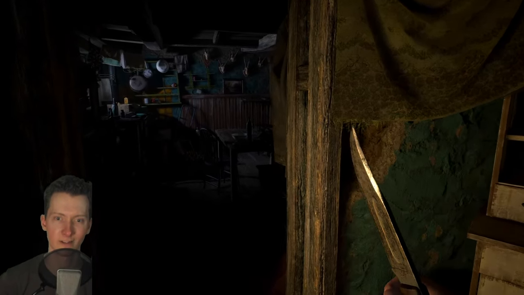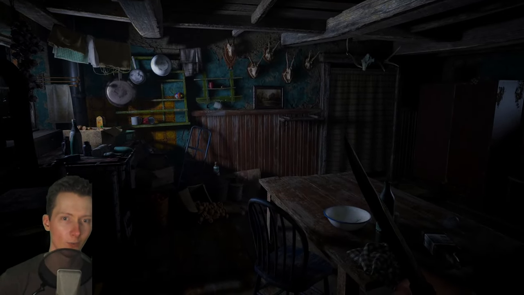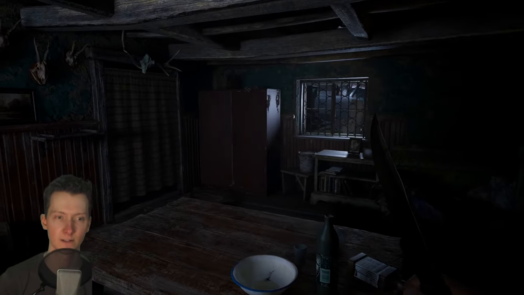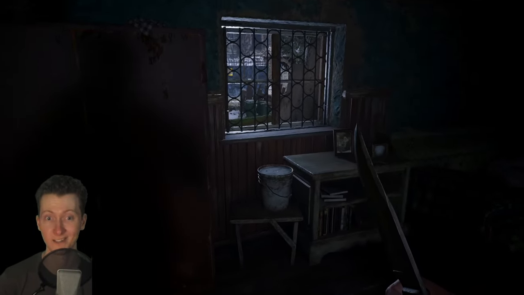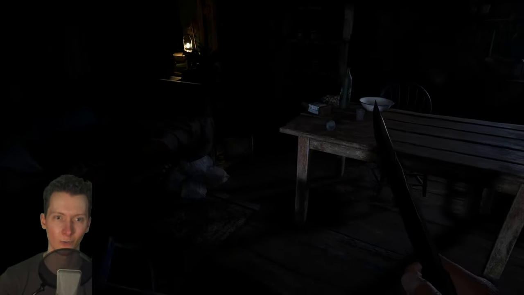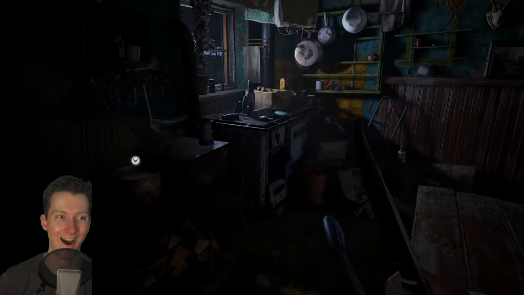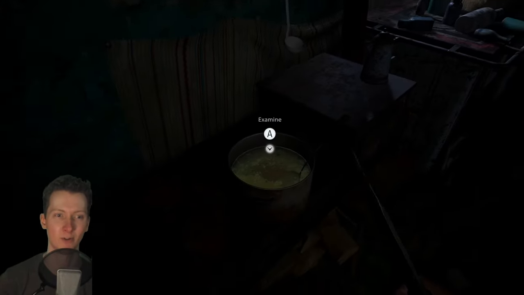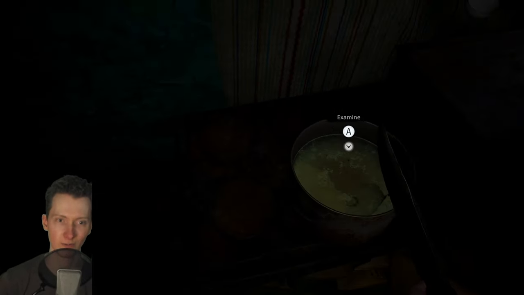It's not much, but it's something. Look at this, it's incredible. One of the reasons why this game looks so good is because it has static lighting. I mean, it's got real-time ray tracing, but it doesn't have a day-night cycle. At least I'm almost positive it doesn't have a day-night cycle. Regardless, it's not really that dynamic. It's pretty controlled, which is how they're able to make it look this damn good. Did they just run out of the house? Even the liquid looks fantastic.